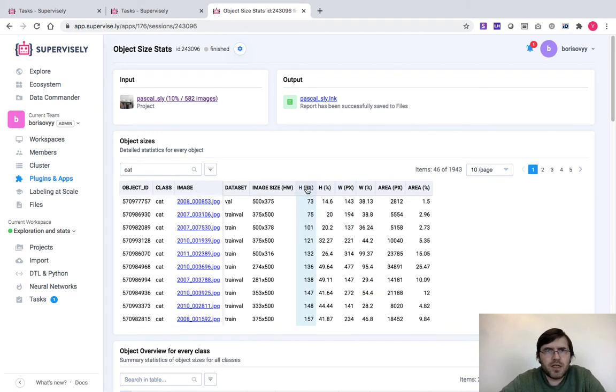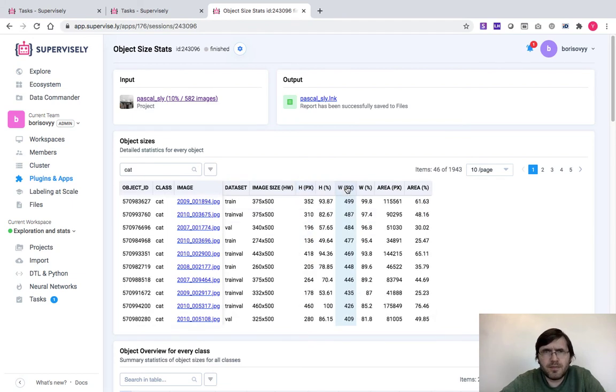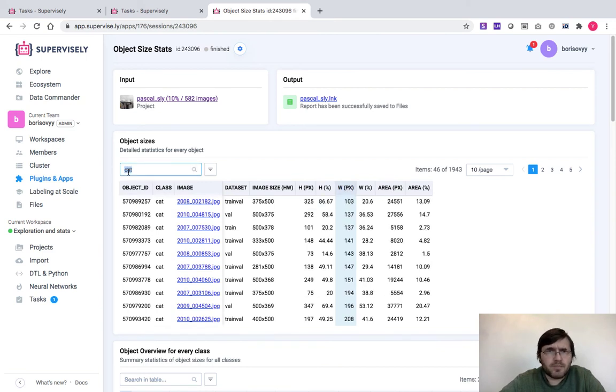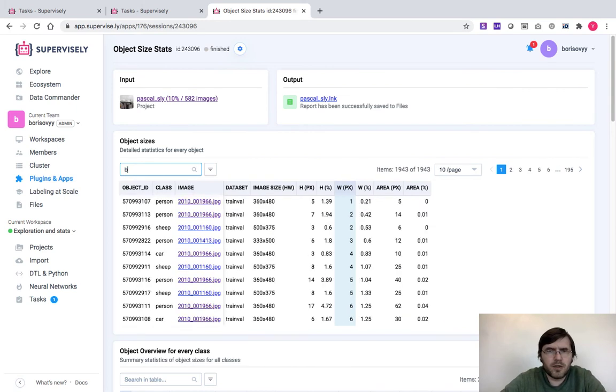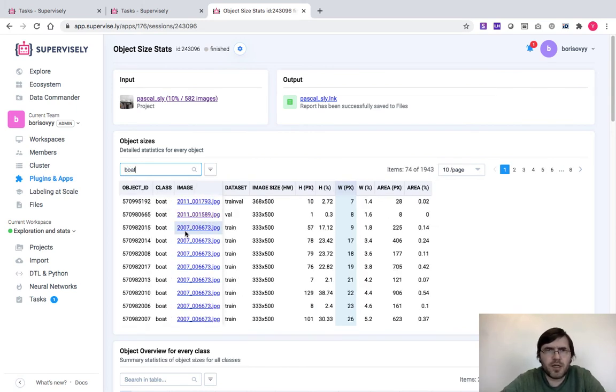So the cats are relatively high. The minimal height for cat is 73 pixels. What about width? Yeah, the same. And we can do this operation on a class-by-class basis to get a better understanding of what kind of data we have.